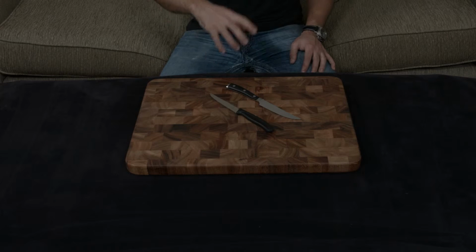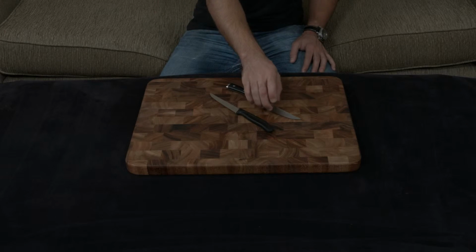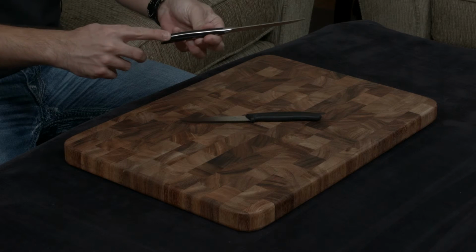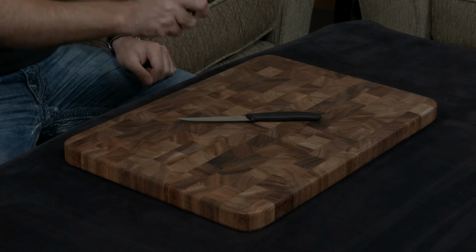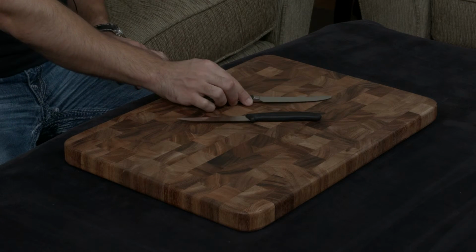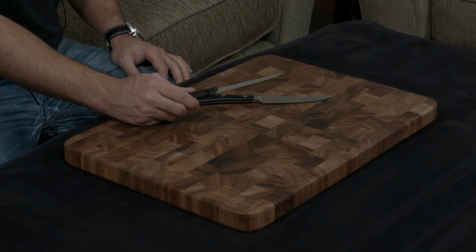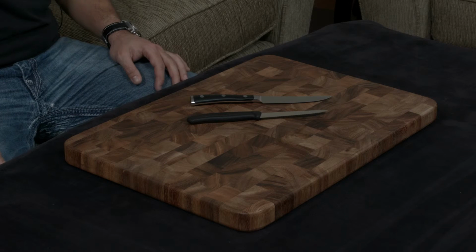The knives also differ in terms of the manufacturing process. This is machine made and stamped, while this is handmade and forged, which means not only will this give you a tougher blade, but it has a really nice bolster, a gorgeous long thick tang, and this weight at the bottom so that when you're holding it in your hand, it falls into it and essentially feels like an extension of your entire arm. This, a lot of people are surprised to find out, does not have a full tang. It ends about right here, but as long as you're using the knife properly, I don't think it's that much of a safety concern.